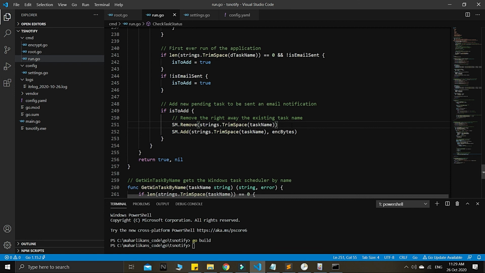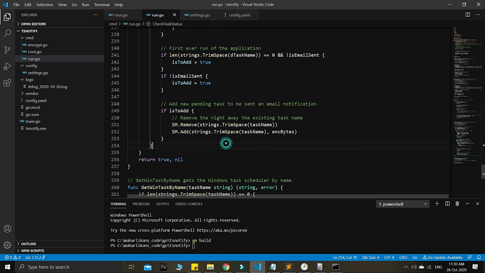So if you have a key like A, and you add another key which is A again, it will not add a new key A because it already exists. So what you can do is just remove that existing one and then replace it with the latest data. This is what we usually do here with maps in Golang. So we just remove and then add back the new data there, and all these things are managed by Golang.